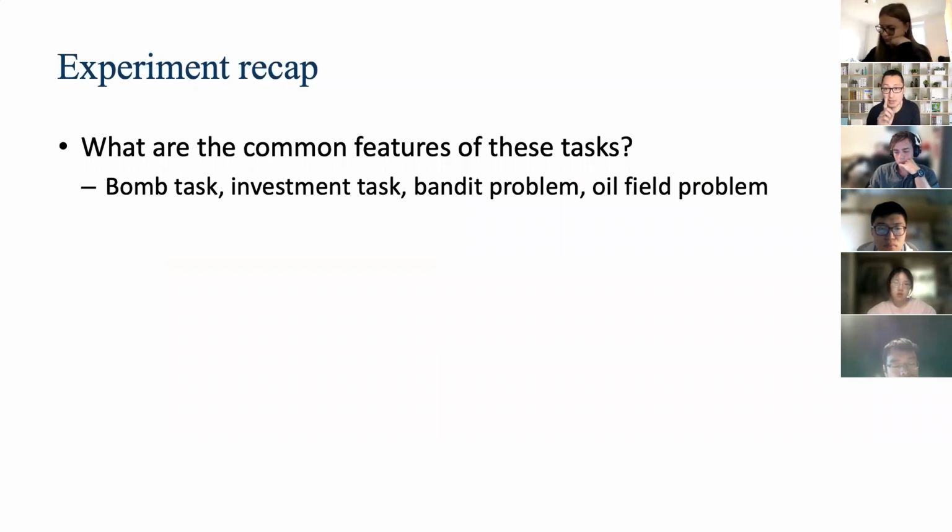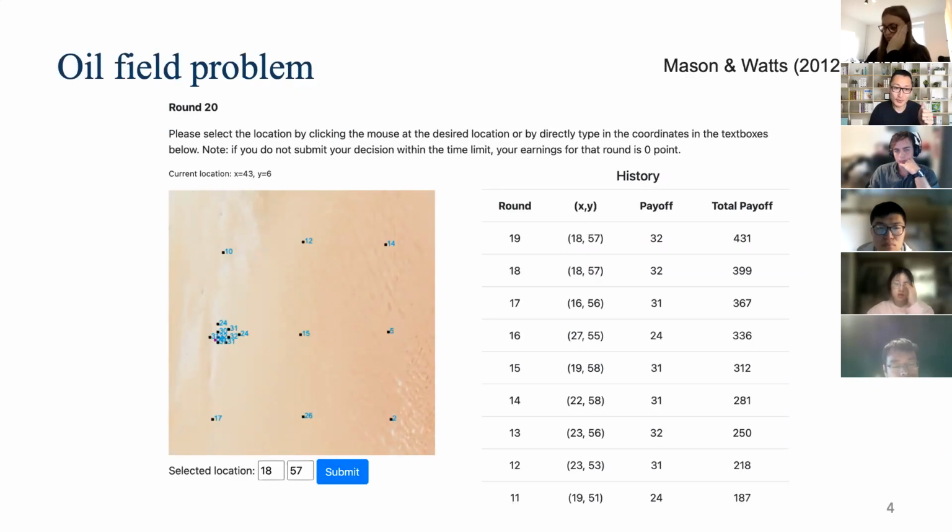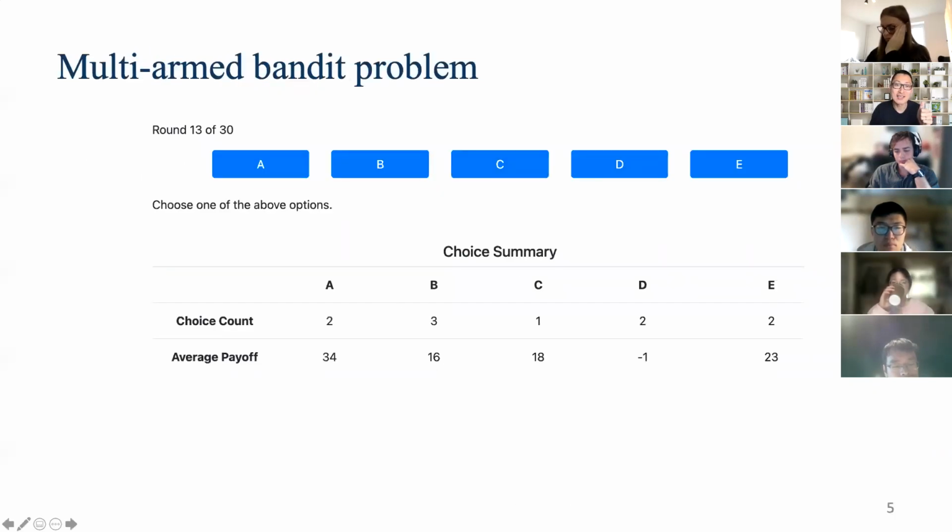The reason you need to explore to get knowledge is because you know nothing about this, either the oil field or the payoff behind these different bandits before you get into the field. It's exactly the same as innovation. Before you're doing anything, you know nothing about the corresponding payoff that you will be able to get, right? So you have to get some knowledge, to explore, before you can exploit that knowledge.